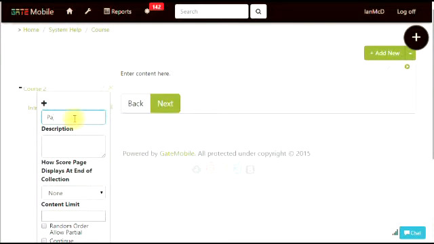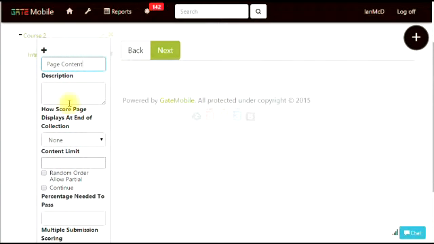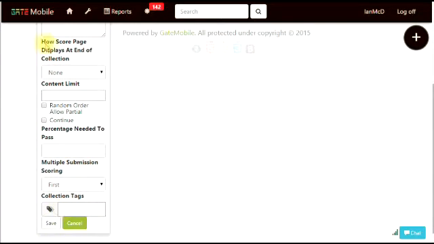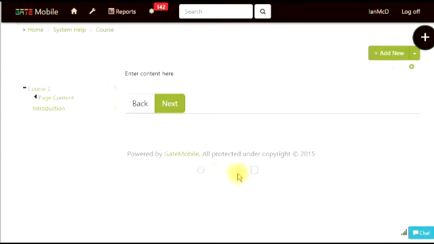So let's say we wanted to have various things about page content. Now you'll notice the same type of sections here that we looked at previously.